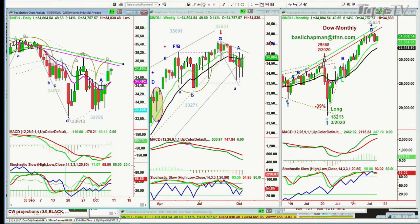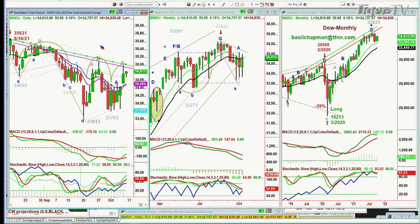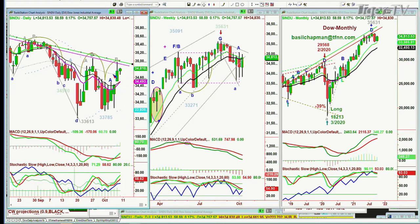That extends that. And this is what I was talking about yesterday: when you think of consolidations, if you think of percentage and time, I like to think of the vertical and the horizontal. If you're thinking of time as moving sideways, we've gone on the Dow from August the 16th, the high of 35,631, to today. Then you go September, and now you go into October. By next week, we will have been 2 months in a consolidation pattern, and we've really only broken 2,000 points to the downside. We're in the middle of that at 34,817.